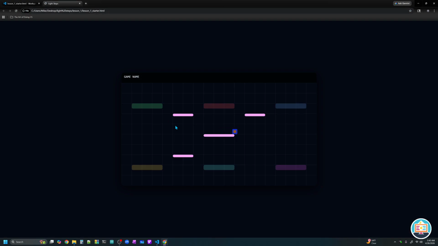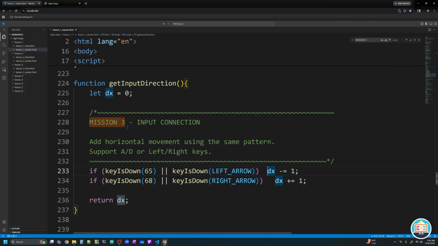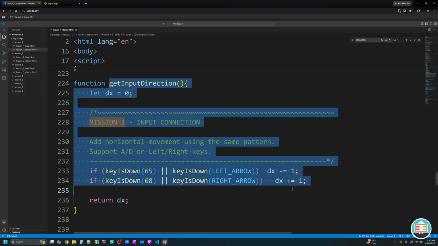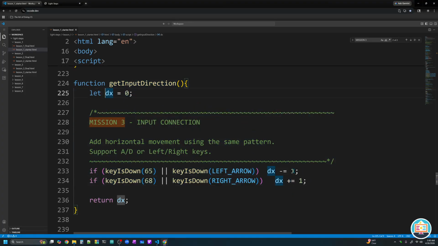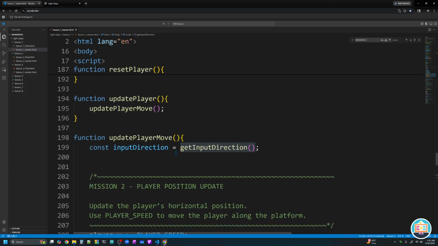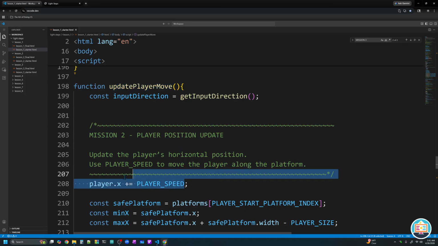Let's see. All right, so here he goes. Oh, our player's got a mind of its own. It's still just drifting off the screen. Well, why is that? Well, if you look, we're making these changes to this dx variable, indicating we want to move to the left or move to the right. We want to change our x position to the left side or the right side inside of this function, get input direction. But you just saw, if I scroll up just a little bit, inside update player, we are simply always adding +2 to our player's x position, independent of what we're doing with our keyboard press. So we somehow have to link these two functions together.